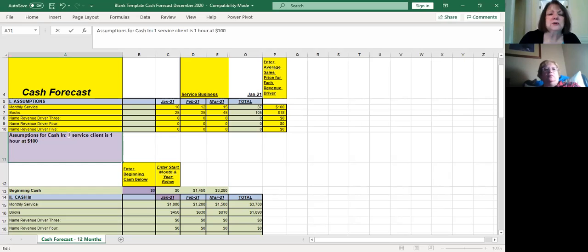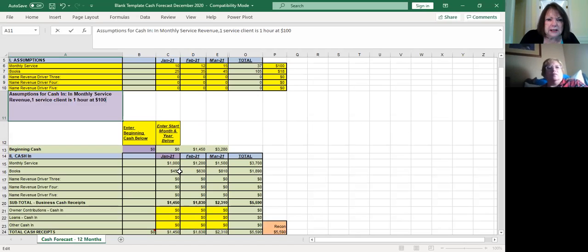Whatever you want to remember in terms of the assumption for each of these. So I'm going to put in monthly service revenue. So these are sort of your footnotes, so you don't forget what you assumed.